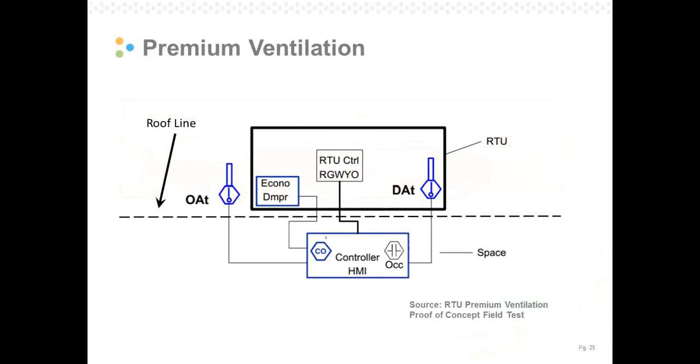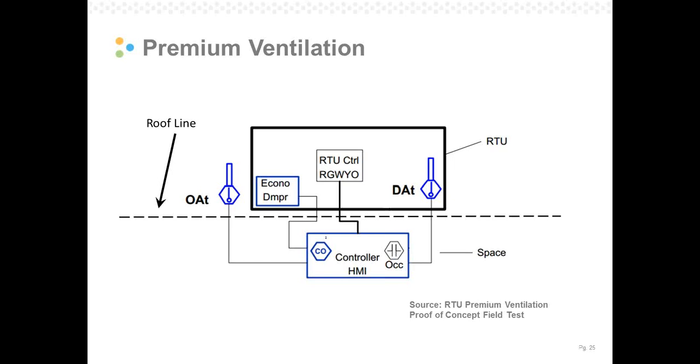It has the ability to take inputs from a number of different sources and make intelligent decisions on how the rooftop unit should be controlled. As you can see from this diagram, there's an outside air temperature sensor and a discharge air temperature sensor, and they take control of the economizer damper so that they can do better economizing. At the unit itself, it's measuring CO2 and typical parameters that you would have on a thermostat, such as temperature and also humidity.